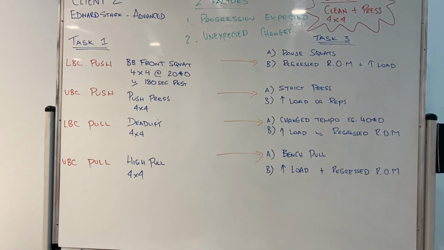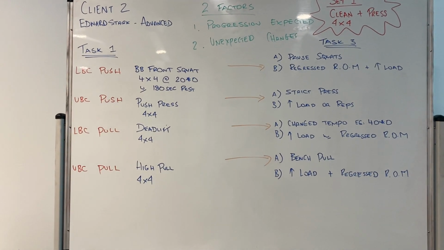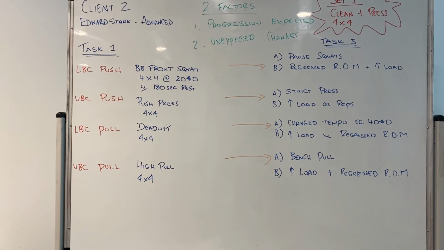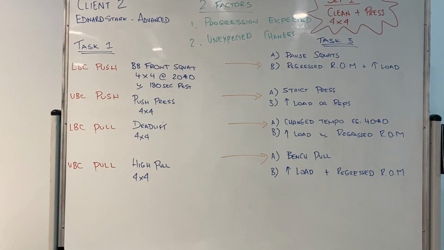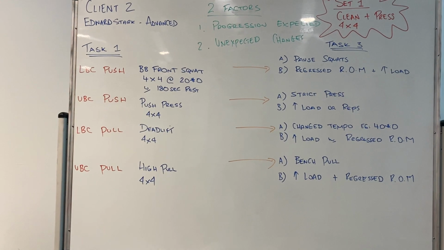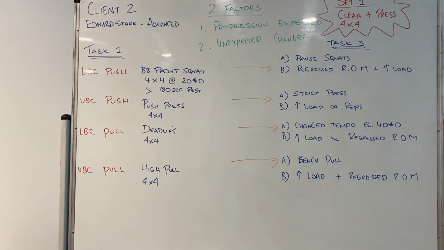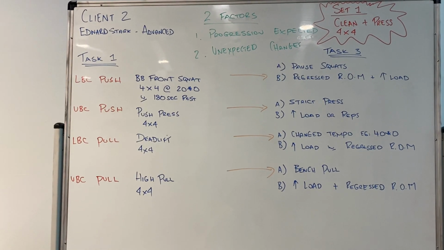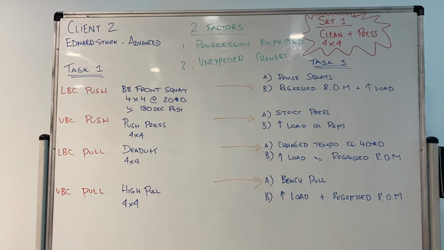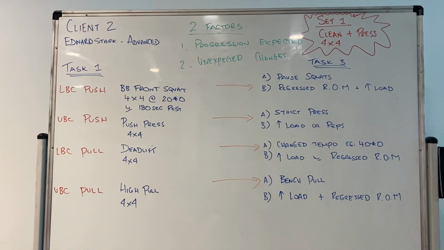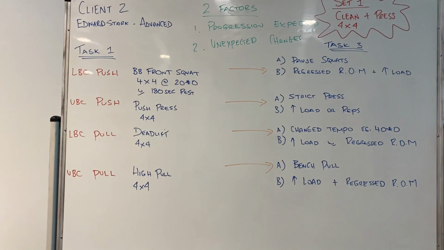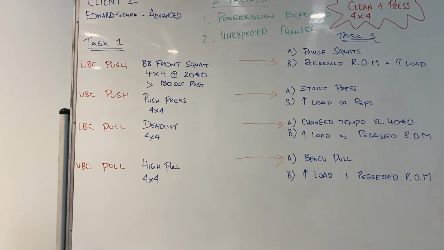The alternate to that, option B, is increasing the load, so going heavier again, but reducing the range of movement, ROM. That could be setting up the safety arms on a squat rack and only going to a half squat in a front position, but with the load being considerably heavier. That's why you've reduced the range. In the push press, option A, as I've said, is just to go to a strict press. So don't allow the lower half to add any assistance, that jumping movement and extension at the hips; restrict that, so it's just a strict press. Or again, increase the load or even increase the reps.